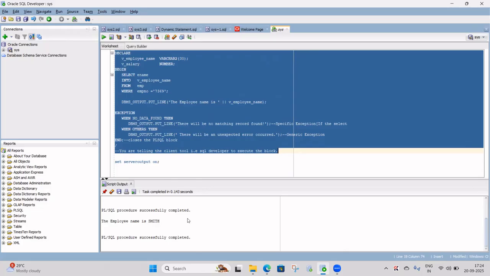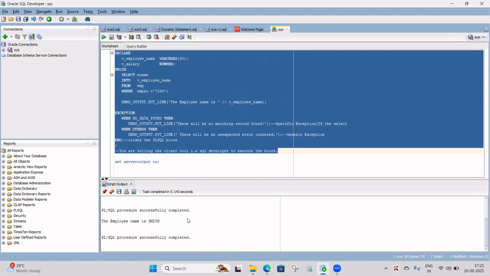By this, the user can understand that an error has come and they have to provide the correct input. So I have described the specific exception and generic exception, and this comes under the exception handling section, the BEGIN to END block. The exception part is coming here.